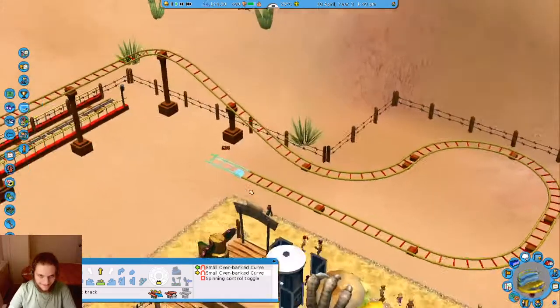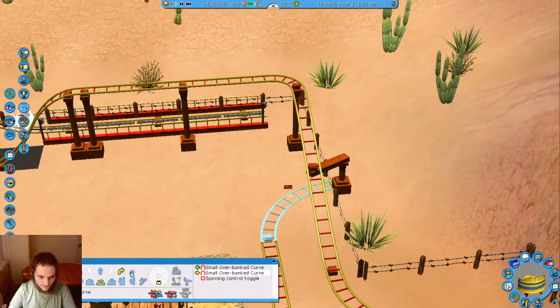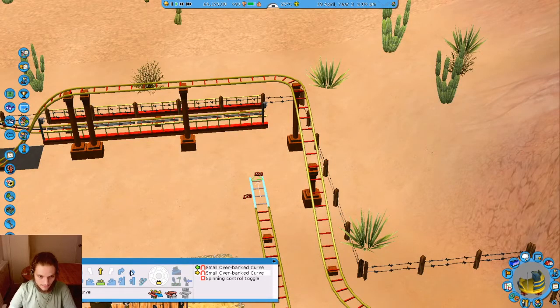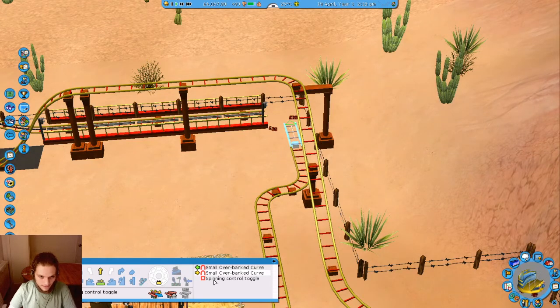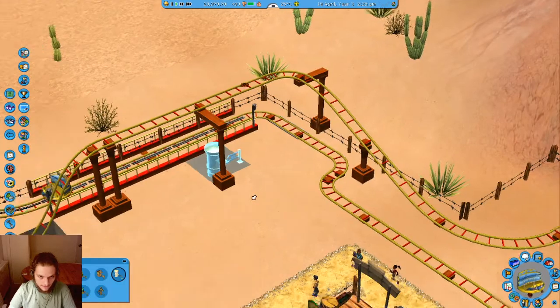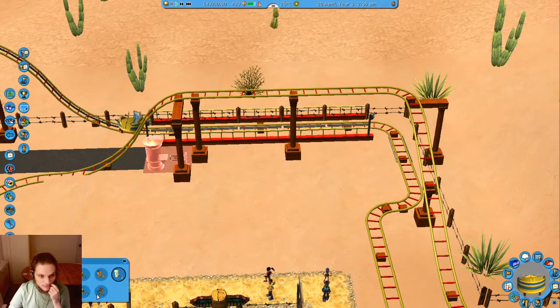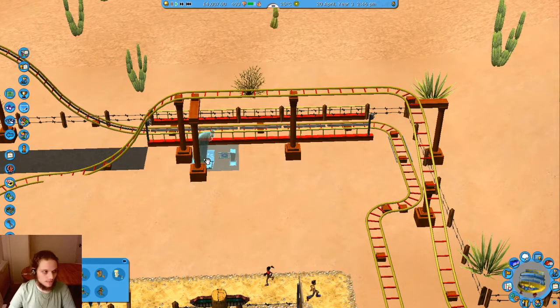Okay. Right. They're going backwards at that point, but that's okay. No, seriously, trust me, it is okay. Right. And then we can have another spinning toggle thing just at the end and have it join up like that. And since it's the wild mouse, let's put the ship-style entrance, because you know rats and mice on ships.